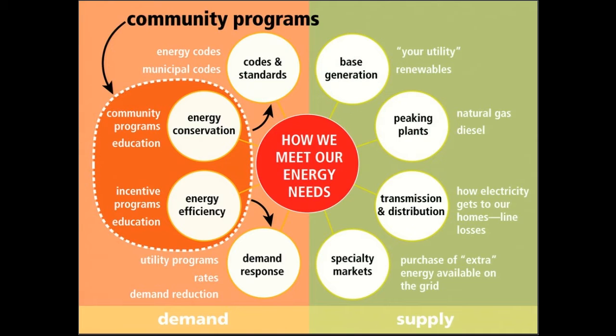Peak demand means the maximum demand at any one point in time. Energy usage is like our odometer. It's how much energy we're using over the course of a set period of time. So those are two specific definitions. When we're talking demand response, we're trying to reduce that peak demand through a specific program. So that's how community programs fit into the energy picture as a whole.